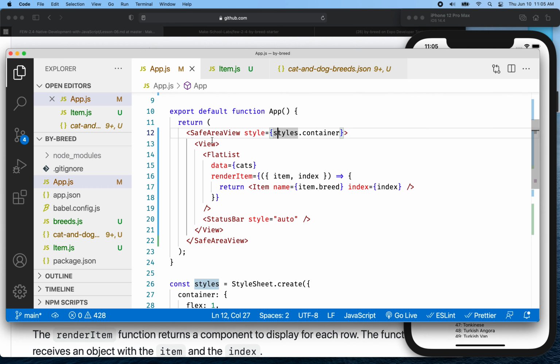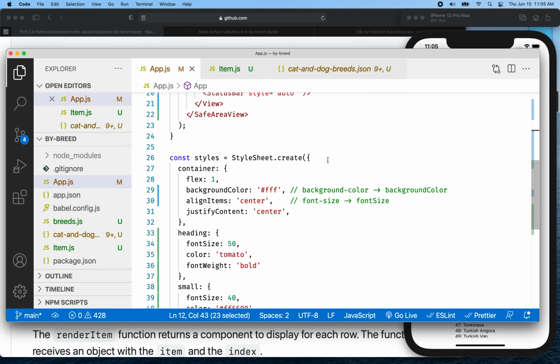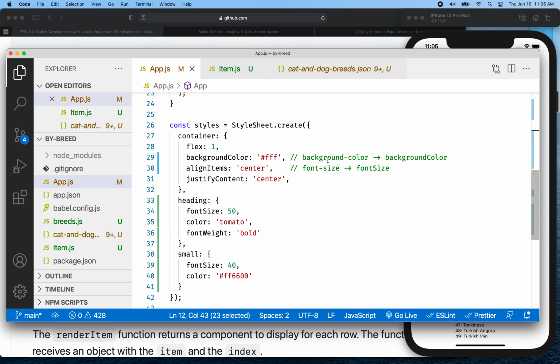The trick here, and this is kind of a thing in React Native, is if you have a view, it'll basically collapse to be 0 height unless you tell it how big it needs to be, right? You can give it a height or a width, but if we just want it to expand to fill the space, you need to set the flex property to 1, right? So when I set container and give it flex 1, it expands to fill the space. Otherwise it collapses to be the minimum size.